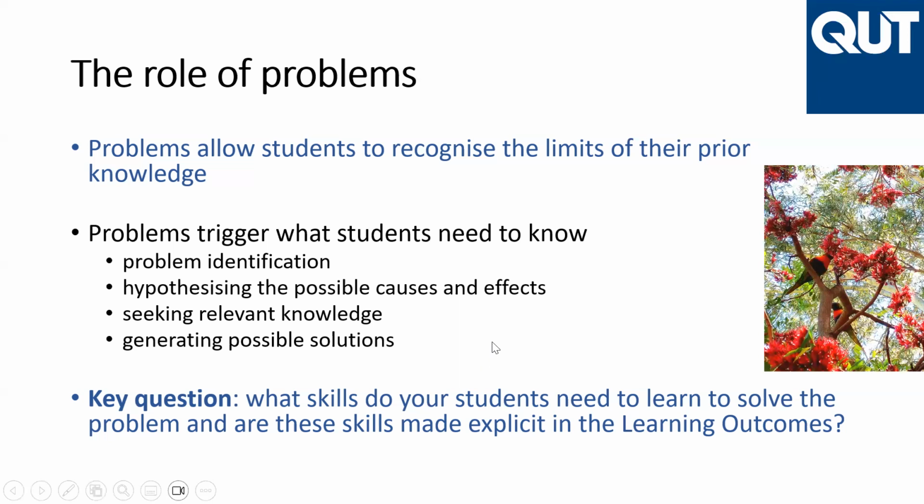So there's a strong element of self-reflection in this, and so the problems need to be designed in such a way that they trigger what students need to know. So what do they need to learn to solve the problem or to address it? And are these skills made explicit in the learning outcomes of your particular unit or course?